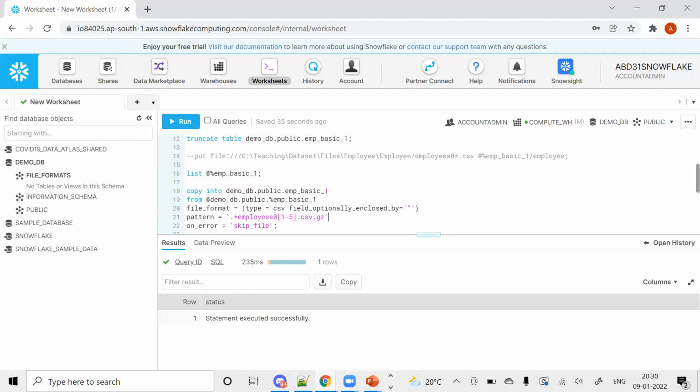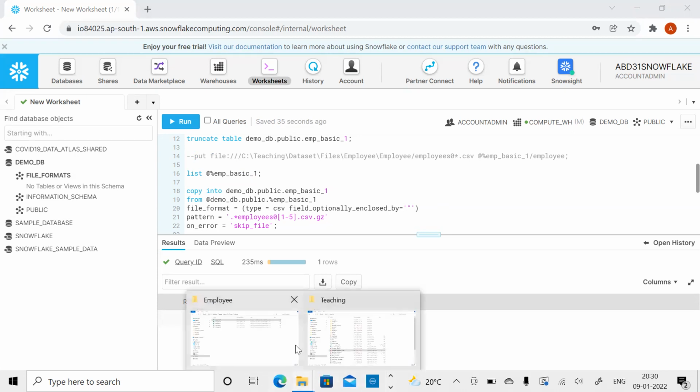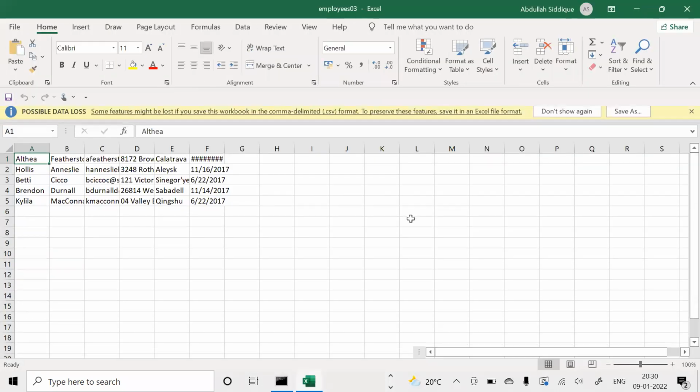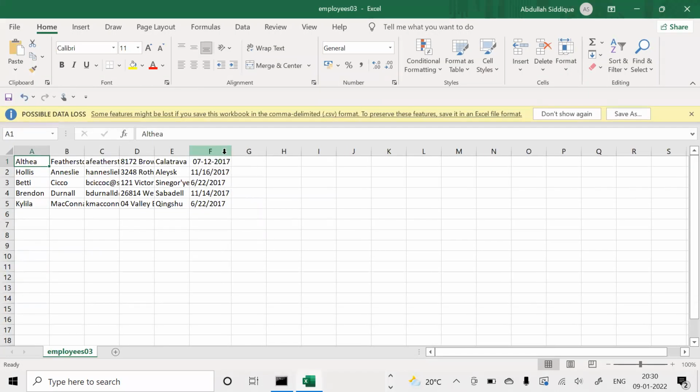What we will do is make one file a bad file. I'll create some issue in one of the files here, maybe this third file. This is a date field, right?